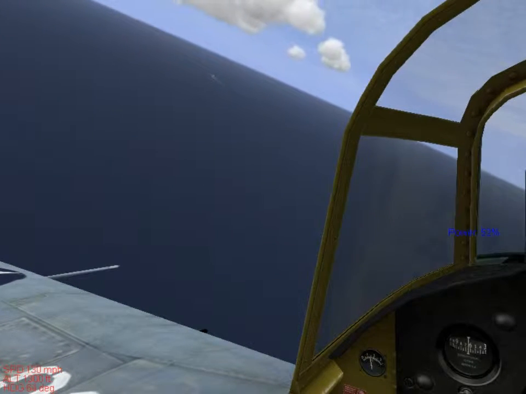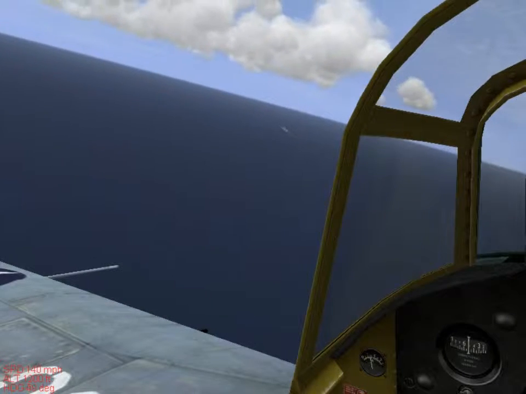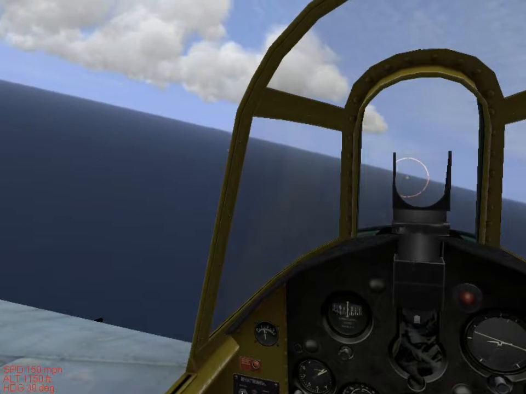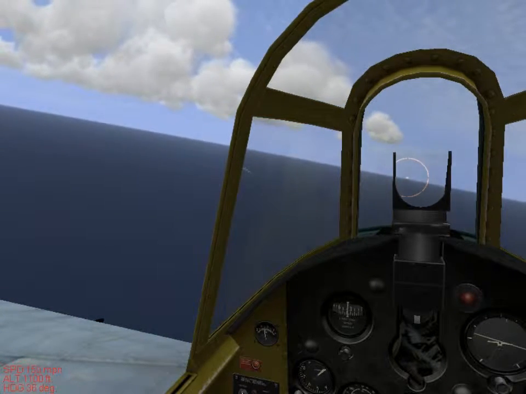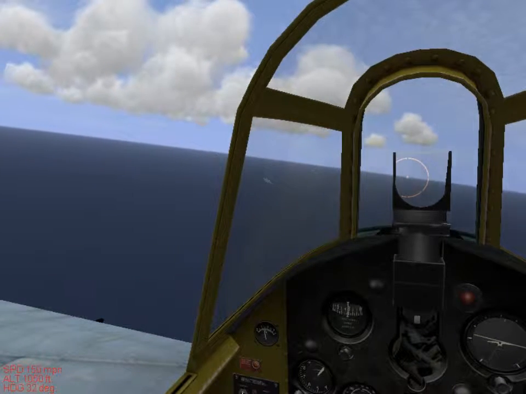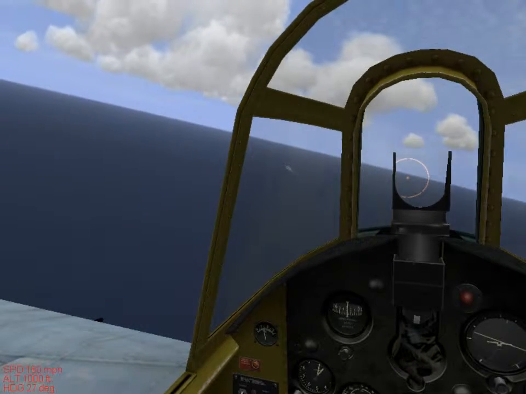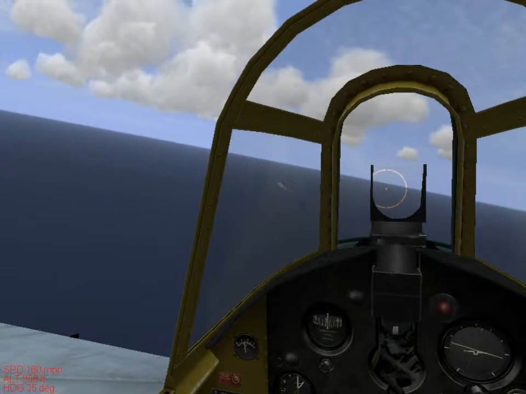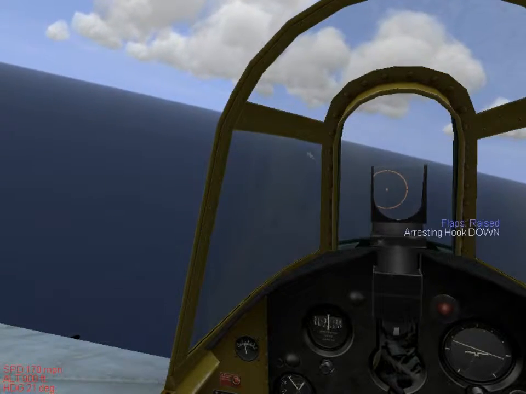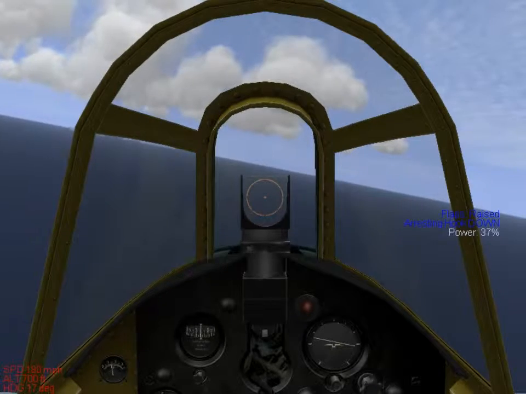Alright. I'm not really sure what the landing speed of this is. I think it's like 90 miles per hour in the game, but it doesn't hurt to go a little bit faster. It's mainly the angle that's the problem, because if you bounce too heavily and bounce too high, the cable will still be attached to your arresting hook, and you'll be in a spot of trouble. You'll come crashing down on the deck.